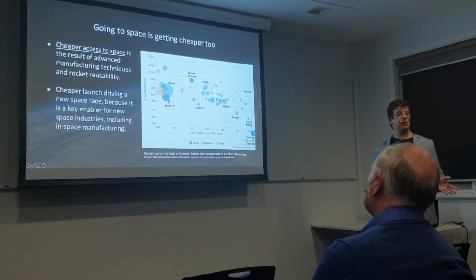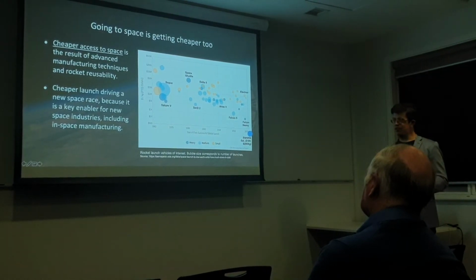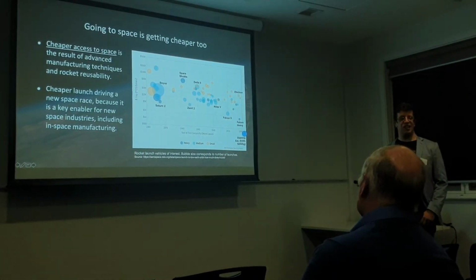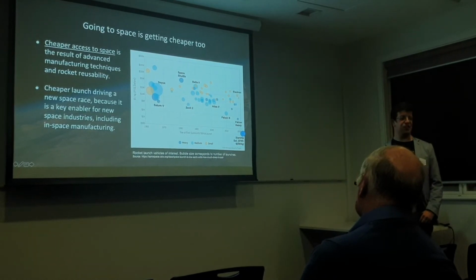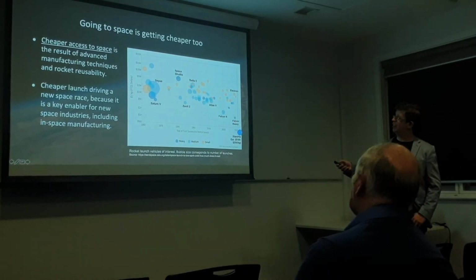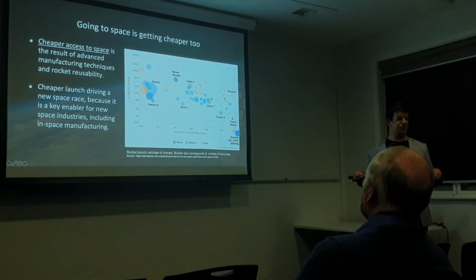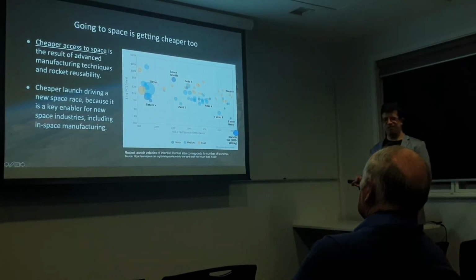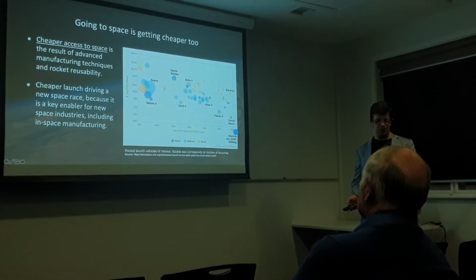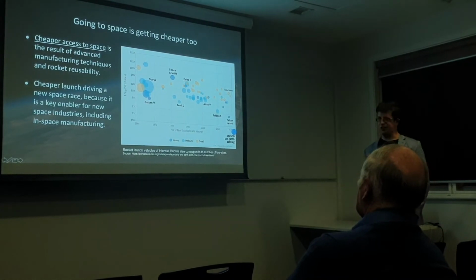Going to space is getting cheaper, so we expect the actual main roadblock to getting into space to, if not go away, then become less of a problem. For those of you who have followed SpaceX's Starship developments, the aim is to get down to $500 a kilogram or less. If you look at the Space Shuttle, which was $50,000 a kilogram, we're talking about two orders of magnitude, a 100-fold reduction in cost since 2011. That really gives you a sense of what happens when one of the main roadblocks to a particular industry taking off is reduced by 100-fold. That's why space companies are being founded by everyman.